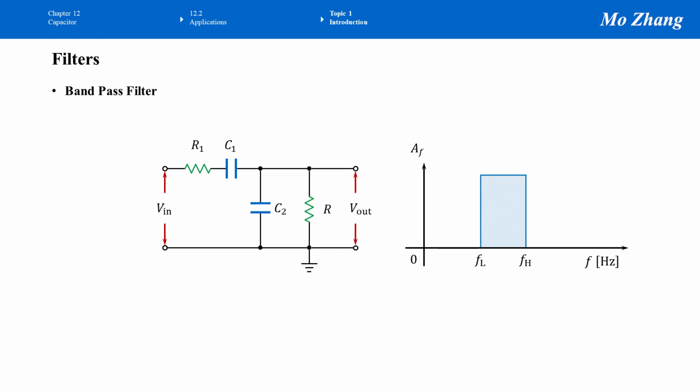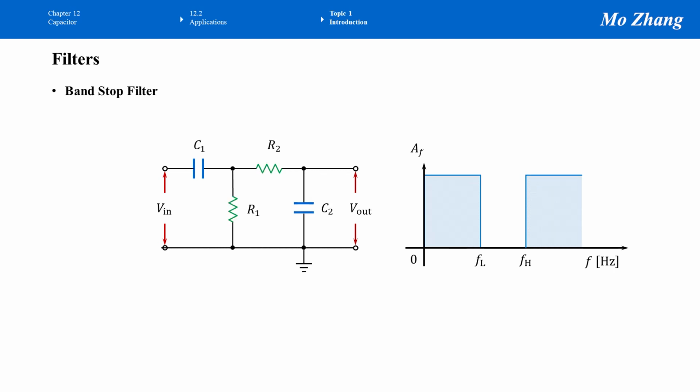Here is another type of filter called the band-pass filter. It's just a low-pass filter and high-pass filter combined. In this case, we can let signals between certain frequency ranges go through and remove the signals outside this range. This is called the band-stop filter, which is the opposite of the band-pass filter. For an input signal, its lower frequency region and the higher frequency regions can go through, but not in between.